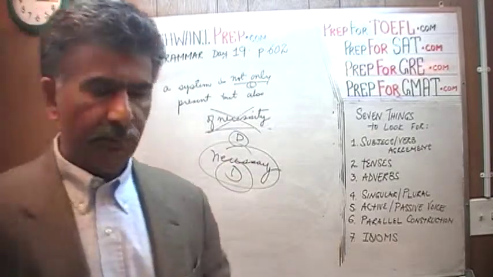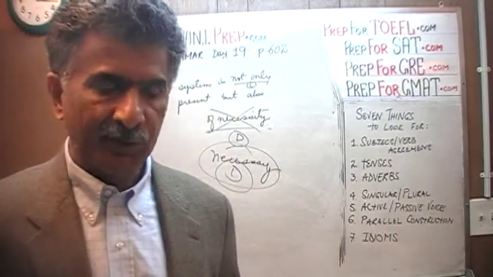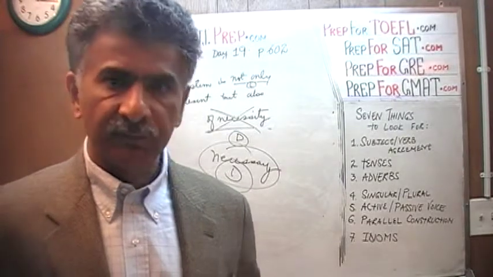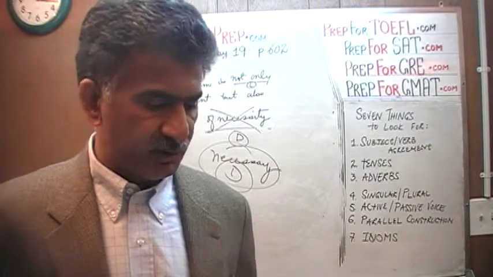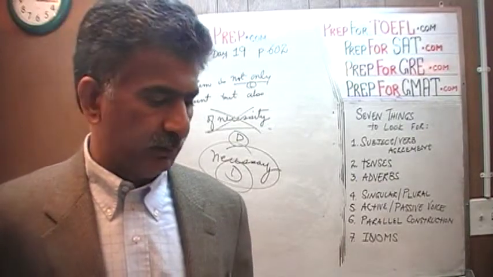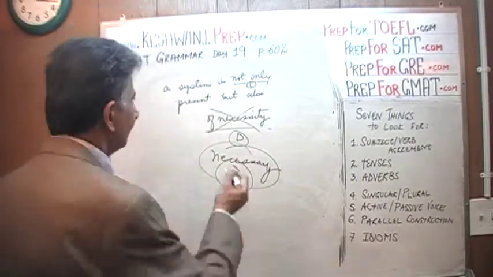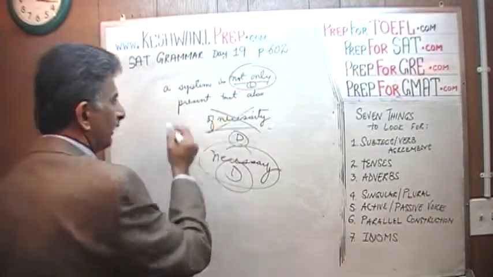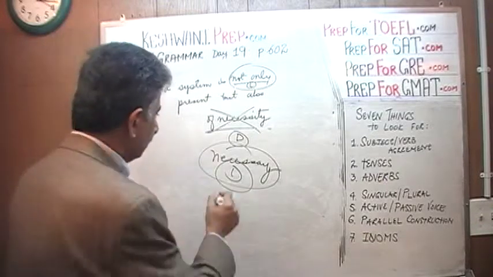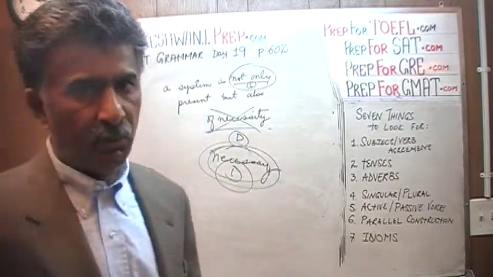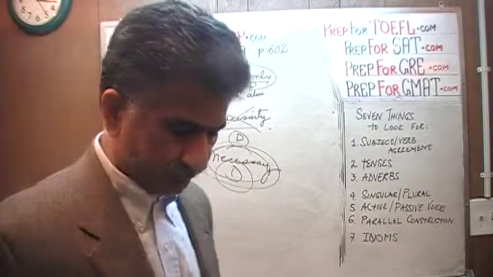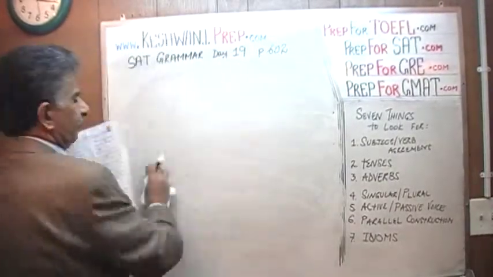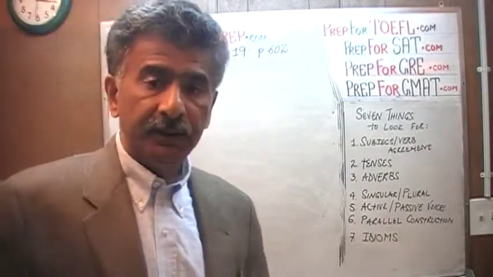The answer is D. The way the sentence starts out, social scientists agree that a system for exchanging goods and services, the way it starts out is fine, which tells us that the answer is not A or B. Turns out the answer was not C either. This is fine, not only is fine. So it says a system is not only present, but also necessary, not of necessity. The answer is D. Next one. A system is not only present, but necessary.